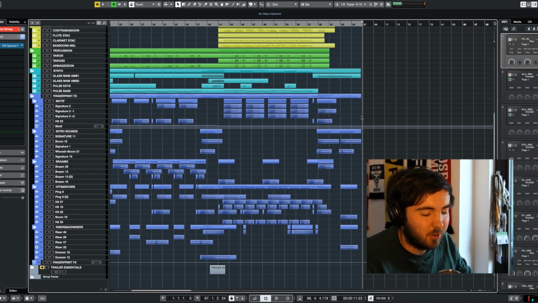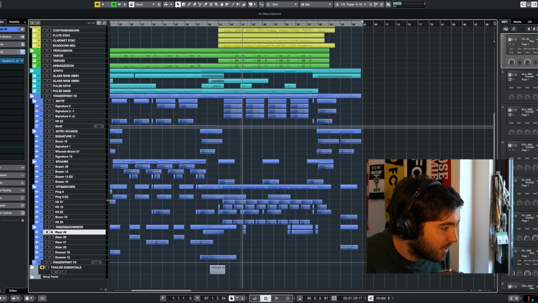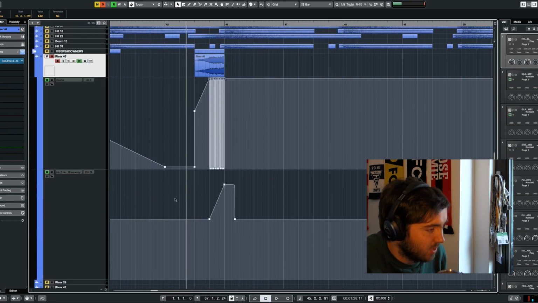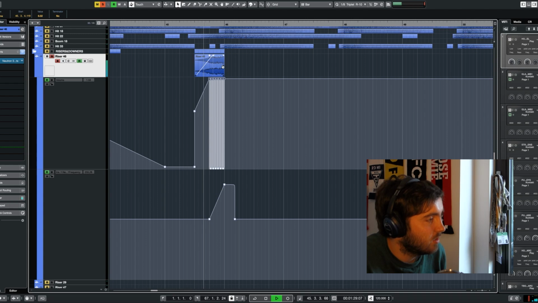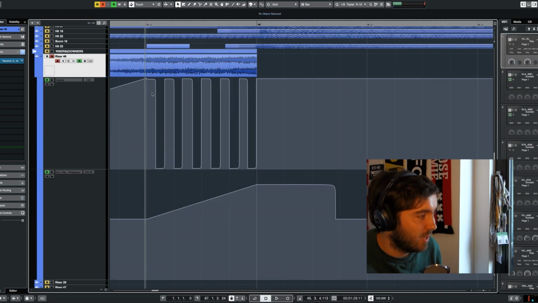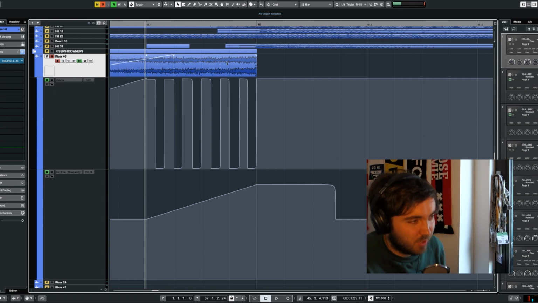So a couple of things I want to point out that I did with the samples. We have this little riser effect down here. This seems like a very small transitional effect, but I did some cool stuff to it. This is the volume automation. I made sure to make it a rhythm of triplet 16ths to give it a little bit more interest when it reaches the climax.